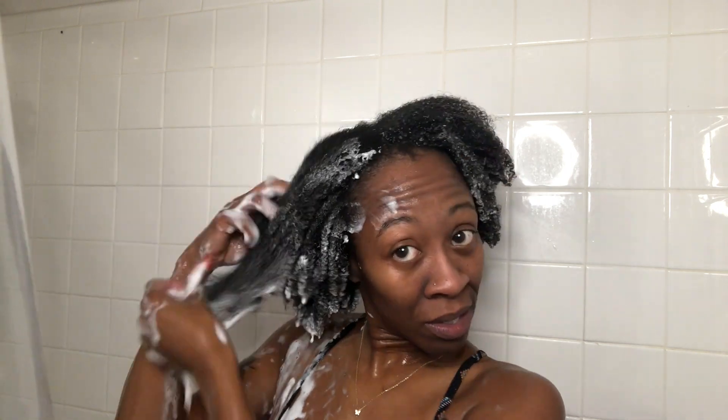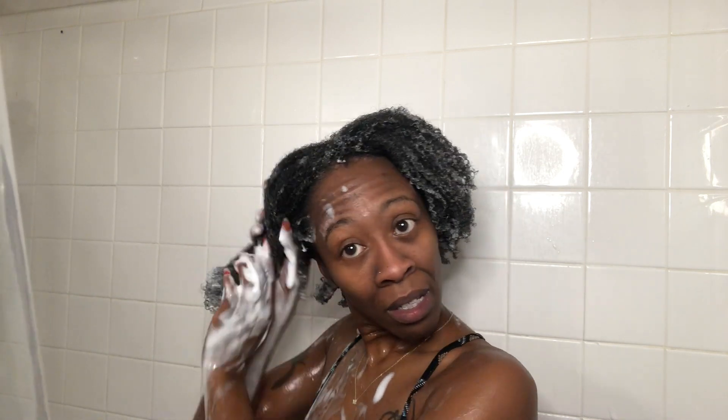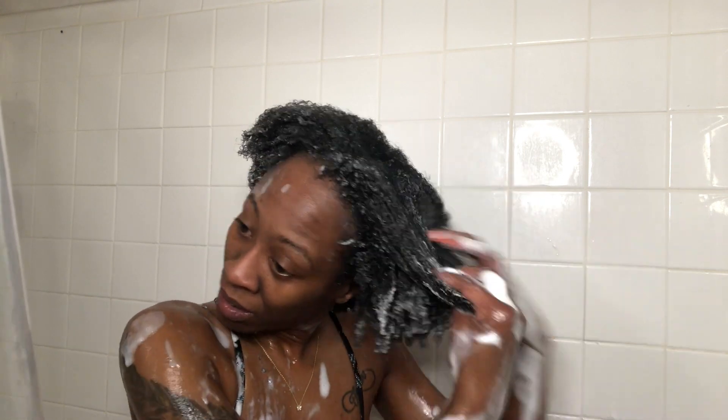By making sure my hair is saturated not only in water but also in conditioner, it makes the finger detangling process so much easier. I pay careful attention to make sure I'm reaching my roots, because we have to keep the roots moisturized and conditioned as well. I am not kidding — I am liberally applying this. By doing this, it really does elongate my hair and I feel like it adds to the elasticity and allows my coils to really pop. I'm also doing a wringing, squeezing motion, literally squeezing the water, moisture, and conditioner into my strands. I want to make sure Fred is covered and smothered — like we are at Waffle House! I'll allow this to sit for about five to ten minutes while I shower the rest of my body.